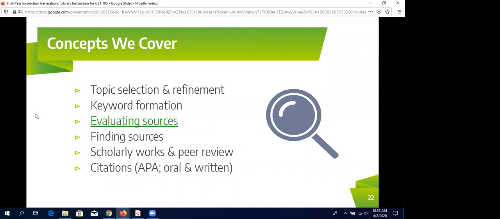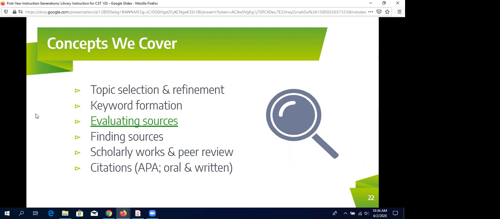So, concepts we cover in all of these formats: topic selection and refinement. So many times students will come in and they'll say, I want to do my persuasive speech on climate change. And that's great. They have an idea. But I always encourage them to put it in the form of a question or a statement. So what is it about climate change that you want to tell us or persuade us of? I encourage them to maybe narrow it down geographically. So for instance, one topic that sometimes comes out of climate change has to do with EPA regulations in the United States should be stricter. Even something like that, narrowing it down just a little bit more, can really help.